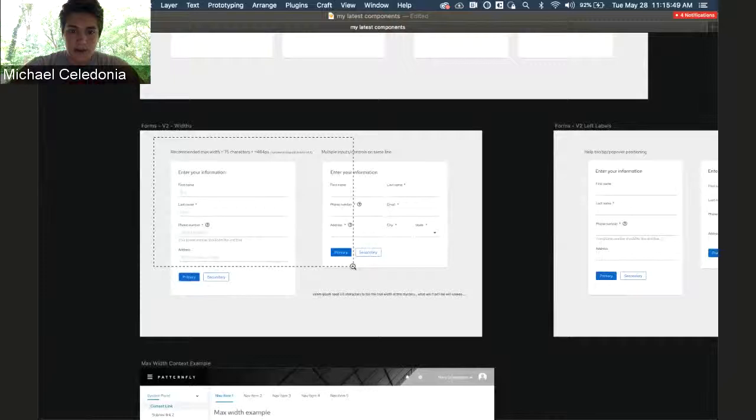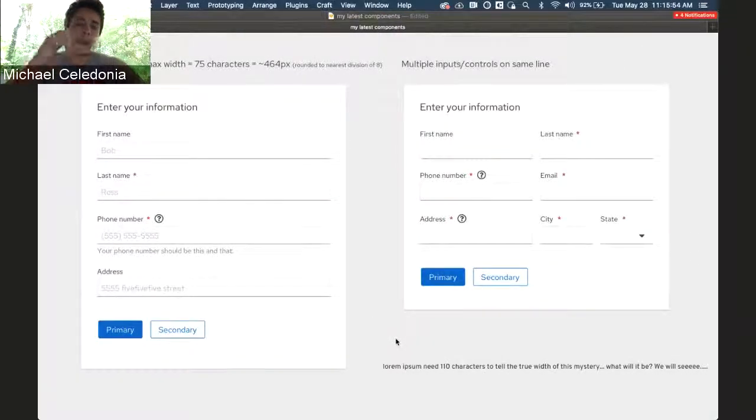Okay, next big thing to point out, which is kind of part of a different story, is a recommended max width. This isn't going to be something we force on people. You can't go beyond this width. It's just a recommendation for a max width. And when we were trying to figure out how to decide that max width, we decided to go with the same way that we would determine a max width for a text field or a body of text, which is a recommended line length.